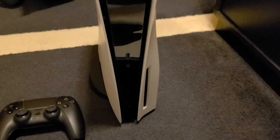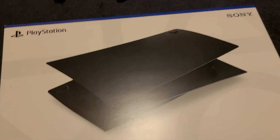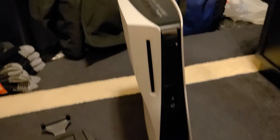First things first, you have to take off the base and remove the covers. Then I'm going to unbox them and show you what they look like before we get them installed. Here are the covers — nice flat matte black, it doesn't really have a shine to it which I prefer. On the inside, hard to see, but they've got the little tiny PlayStation logos. Here's the other side of the disc cover.